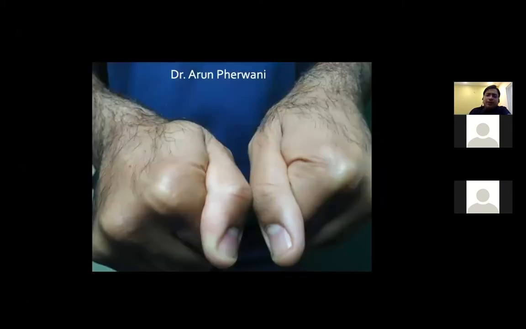When you do this for 5-6 years, what is the effect of it? These are the hands of a world-renowned vascular surgeon, Dr. Arun Fairwani. And this is what you see after 10,000 hours. Here we see the hypertrophy of first dorsal interosseous. The effect of the input of 10,000 hours is so subtle that an uninitiated person may not be able to even recognize it. But it is definitely there for the ones who want to see it.